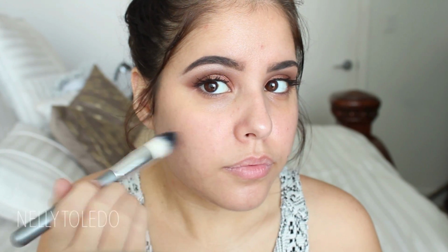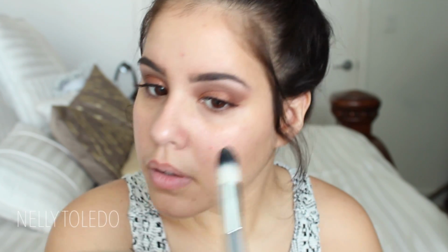So once you have done that, you want to go ahead and move on and use a liquid illuminator. And the one that I'm using is called Naked by Urban Decay. And I really like this. It kind of has a weird scent to it. It's not my favorite scent, but it's still great. It's very sheer in coverage. It's not too heavy, so I really like it.